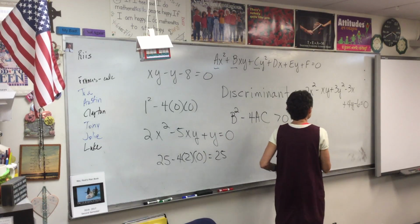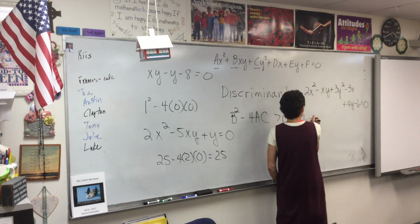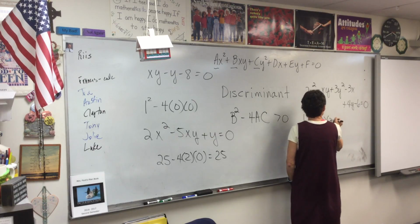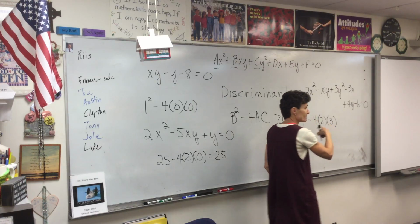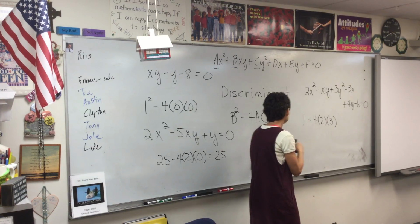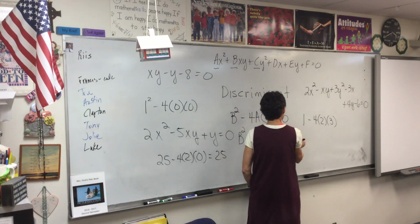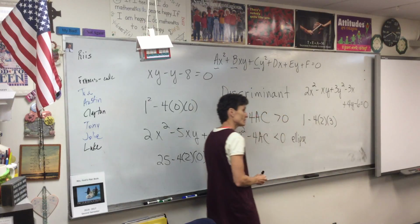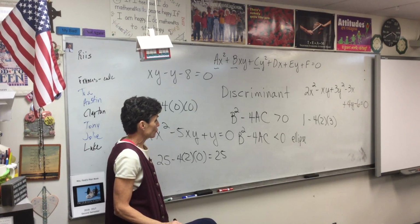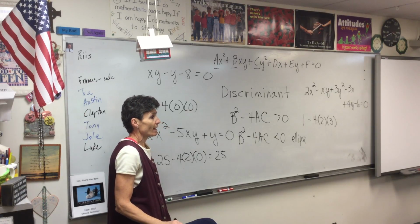So what is it? Here we go, b squared. So that would be 1, right? Minus 4 times 2 times 3. I don't know what that is, but it's not positive, right? That's going to be a negative number. When your discriminant is negative, you have an ellipse. If the discriminant is a positive number, you have a hyperbola. If it's a negative number, you have an ellipse.